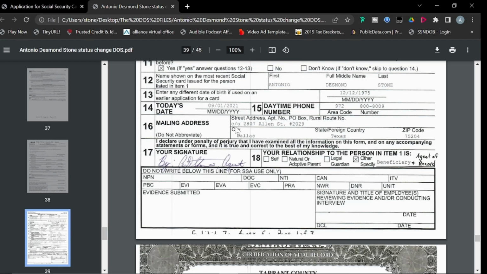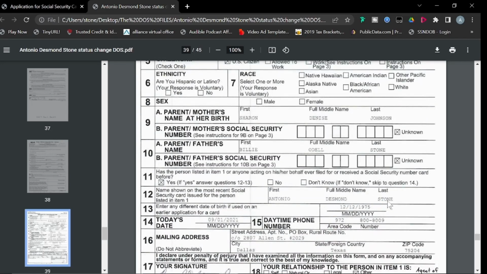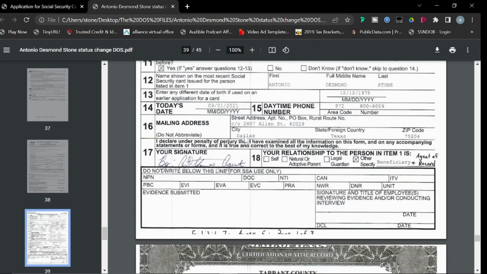Now, my mailing address was in care of this address, which is the all caps address. This is my trust estate address. If you have a P.O. box or another address you want to use, you put that address here. You want to separate this entity with another address. Will it hurt you? No, it won't hurt you if you use the same address, but I wanted to separate it for the trust's sake.